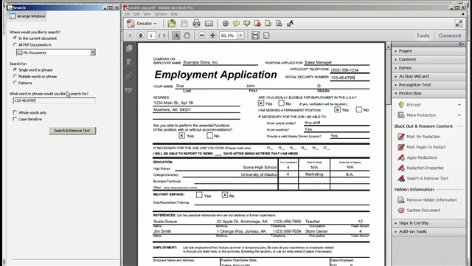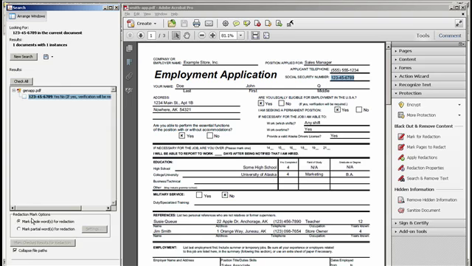So that we can automatically redact the Social Security number wherever it appears on this document. And we'll click Search and Remove Text. It'll give you a list of the places where it's identified that language. In this case, there's only one. You just check that if you'd like to redact it. You can also select Check All or Uncheck All here. And then, if you've got the right things checked, you click Mark Checked Results for Redaction.